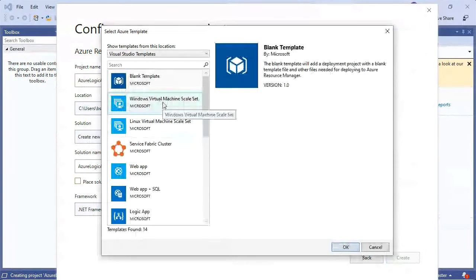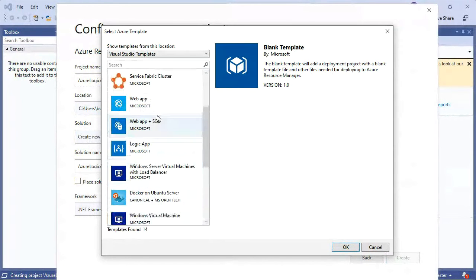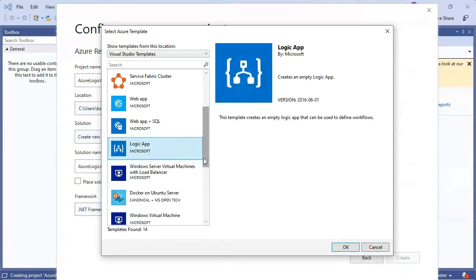And then from there, it gives us a specific Azure template of what kind of Azure resource do you want to create. So you can do a blank template where you put in your own. You can do a virtual machine. You can do a Linux machine. You can do a web app, all kinds of different types of projects. The one I'm going to do is a logic app.